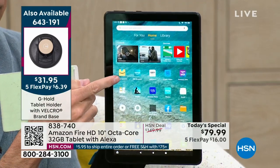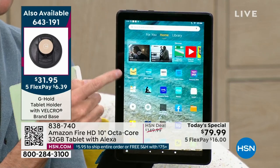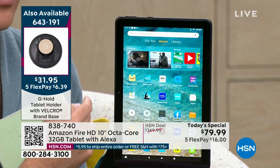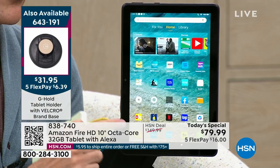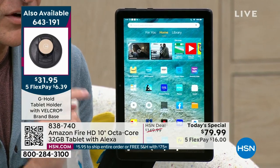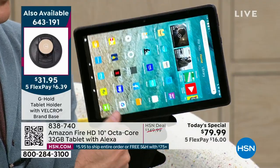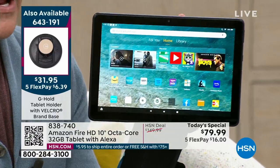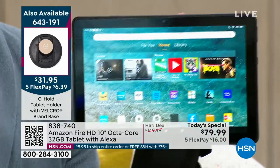This is the latest version. People look at this price and wonder how it's less at HSN than on Amazon's website — it's because HSN will sell thousands and thousands of these today. This is not an older or previous version. It's the latest one with the octa-core processor and more RAM, so you'll be able to watch more movies and multitask seamlessly.